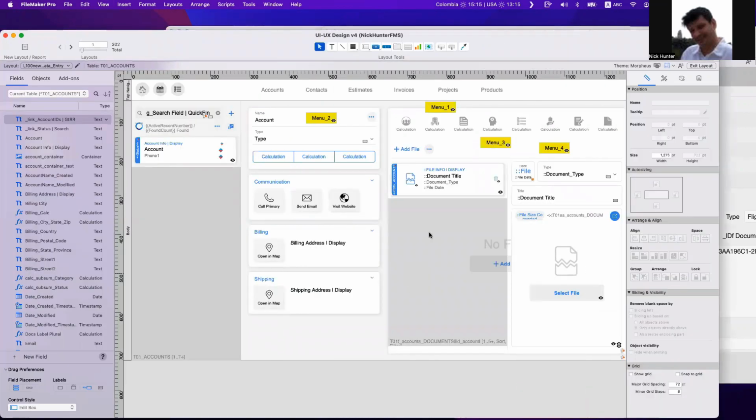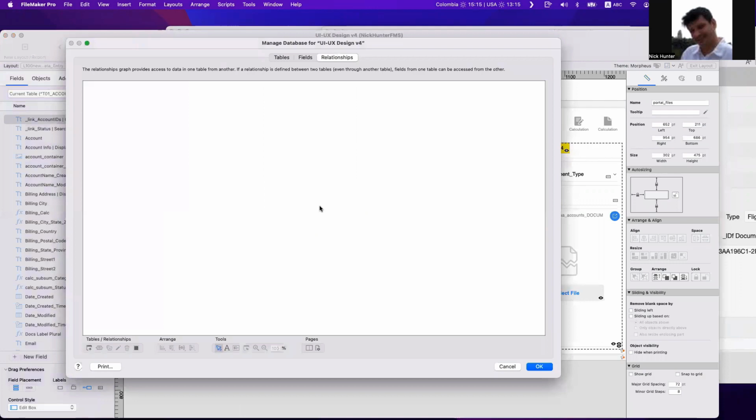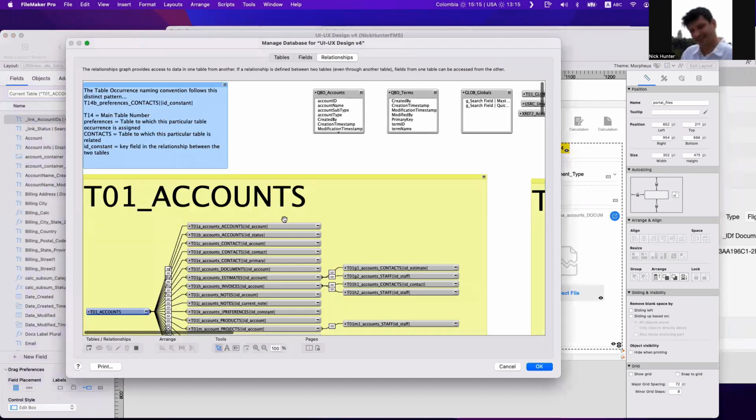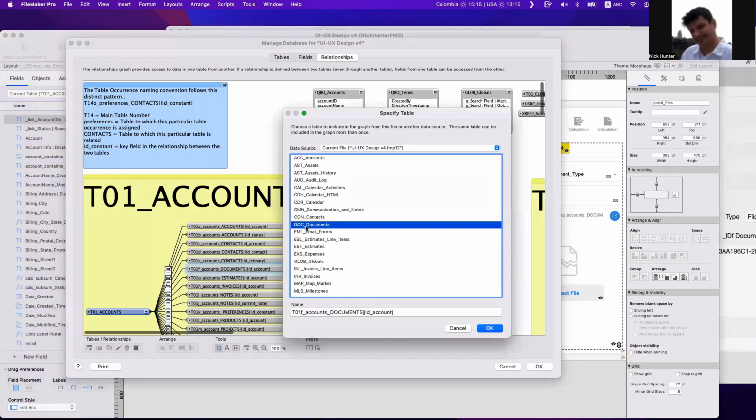I have this table here, the T01F, which is the table where I have the connection between accounts and documents. So I'm going to look for this table, T01F, this is it. This is where I go to the documents.